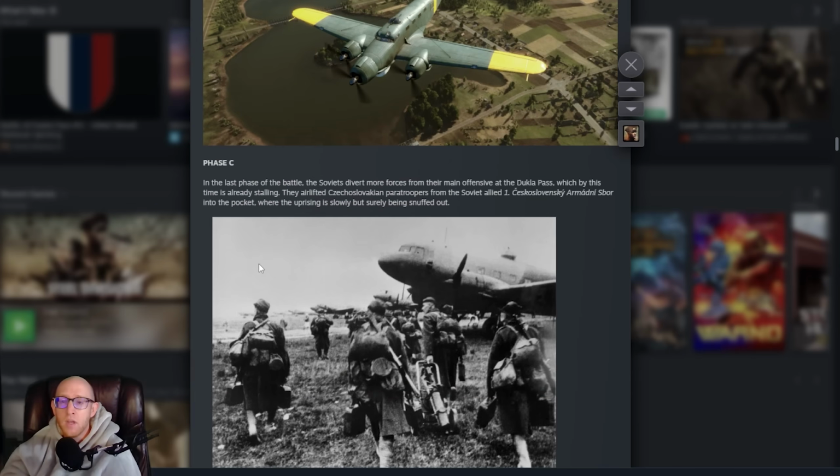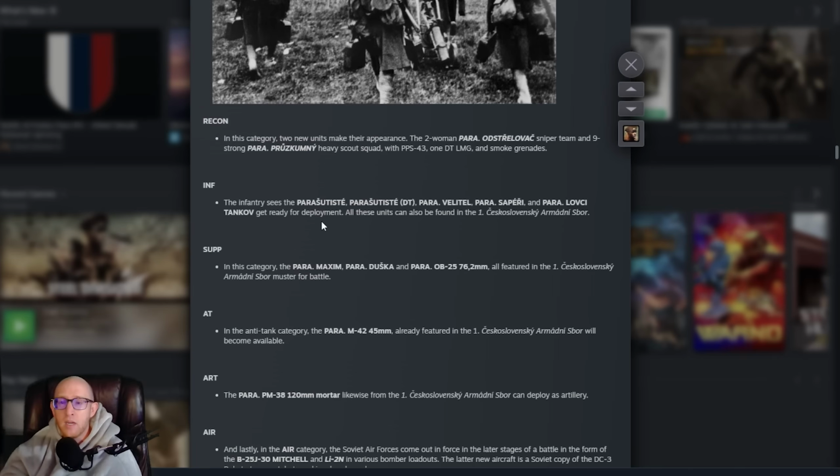their main offensive, which by this time is stalling. The airlifted Czechoslovakian paratroopers join the Soviets in the pocket where the uprising is slowly but surely being snuffed out. Recon. In this category, 2 new units make their appearance: the 2-woman sniper team and a 9-strong para heavy squad with PPSh and LMG and smoke grenade. That's whatever.